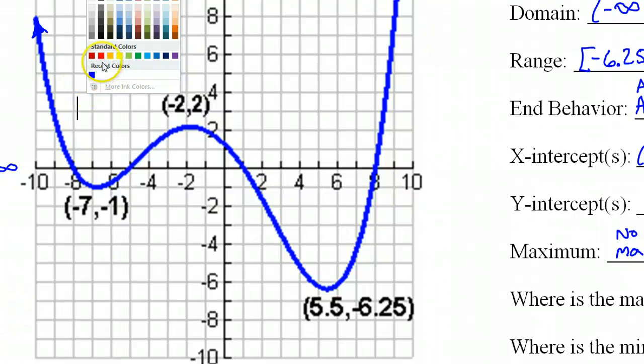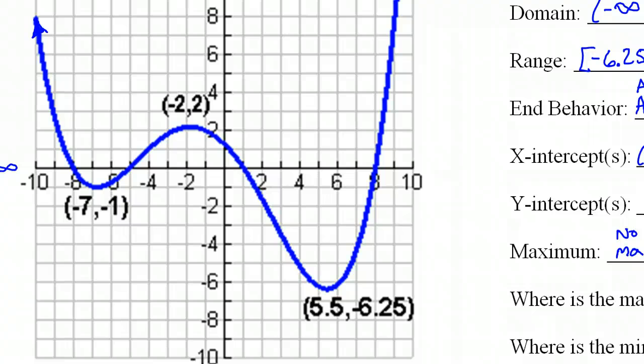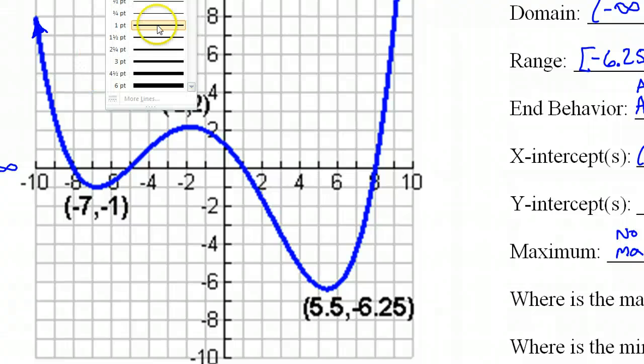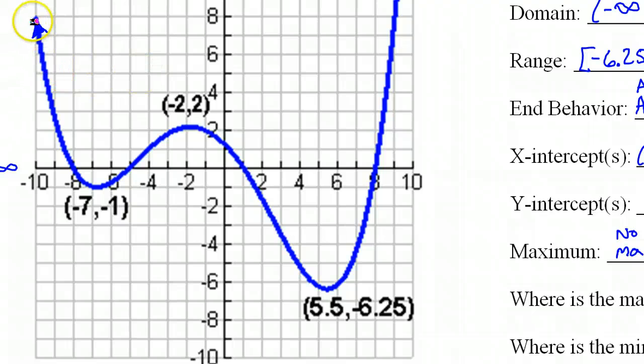Imagine that you're on a journey traveling from left to right along this graph. Sorry, I'm going to need a thicker pen for this. For part of the journey, you're going downhill, and then uphill, and then downhill, and then uphill. Everywhere you're going downhill is a decreasing interval. Anytime you're going uphill is increasing. So I'm going to color all the downhill parts red, and all the uphill parts green. And you have to be traveling from left to right. Okay? So, as I go from left to right, I'm going to be going downhill from here.